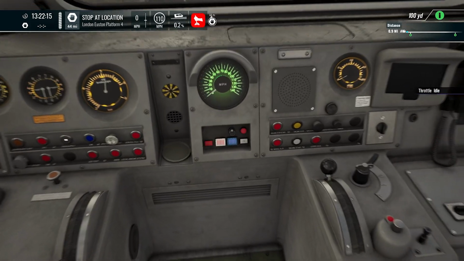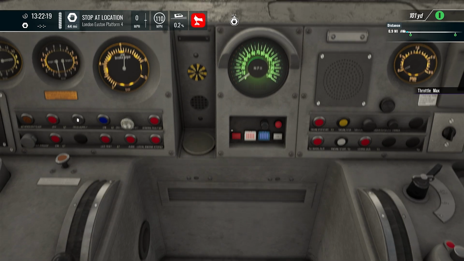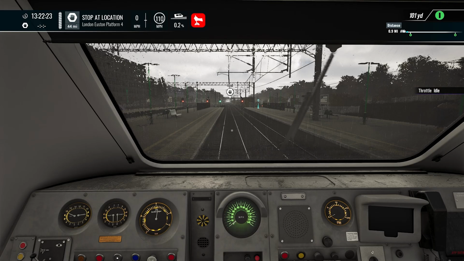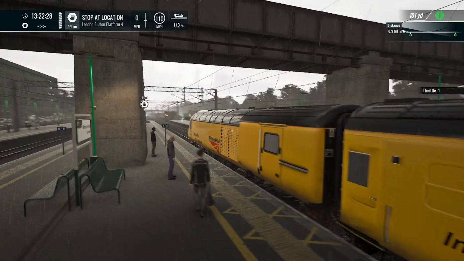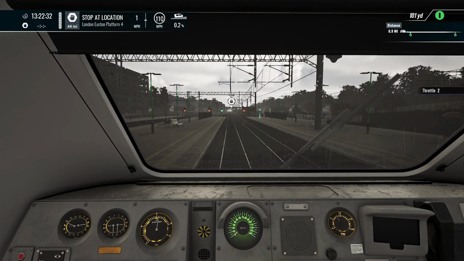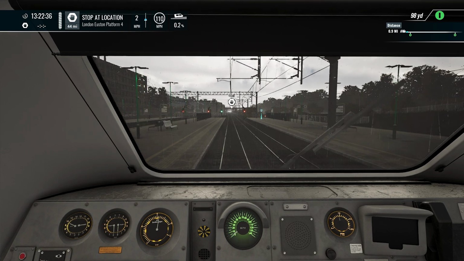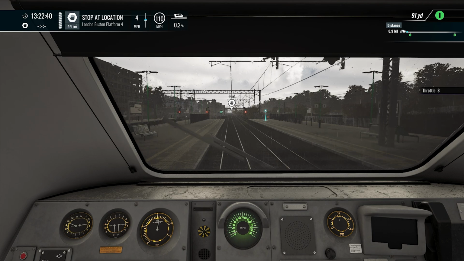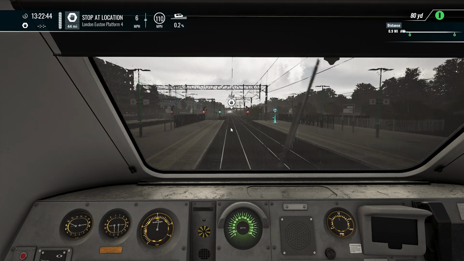Still we are not moving. Okay, the doors are not closed. Okay, the doors are now closed. Yeah, we are now moving. So let's go. Our next destination is the last stop only, which is London Euston. And you all know this is the West Coast Main Line southern route.